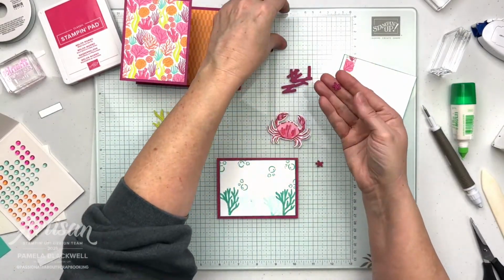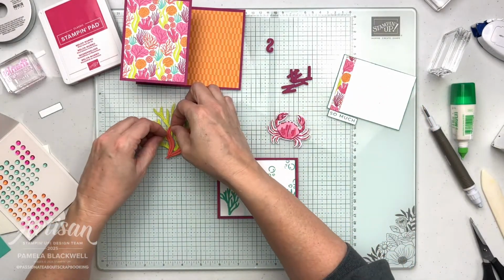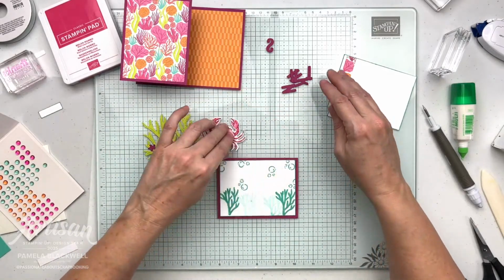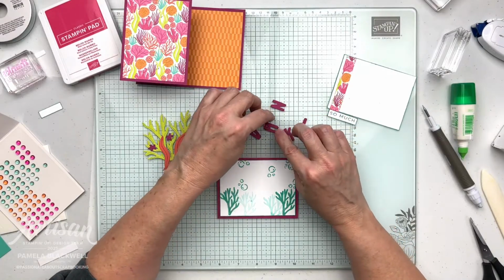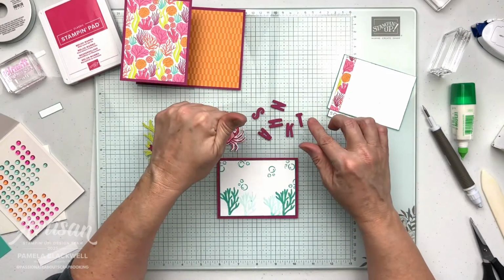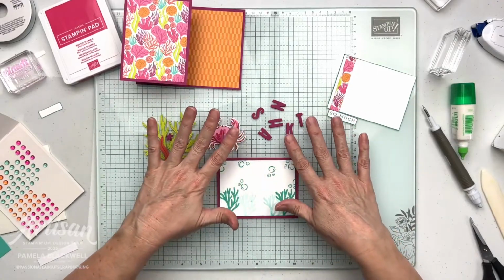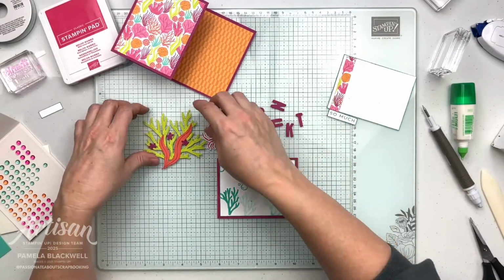Then we've got some little starfish. I did all these kind of color combinations all week long. So these were some pieces I had left over. And then I had leftover alphabet letters from creating my titles for the week. So I decided to pull out the letters to create the thanks part of the sentiment. So here's another little fun way to change up your sentiments and incorporate some of those alphabet stamps.